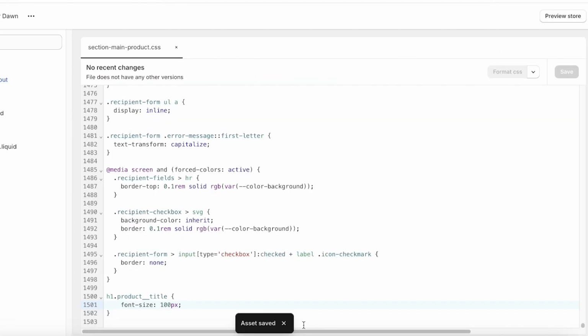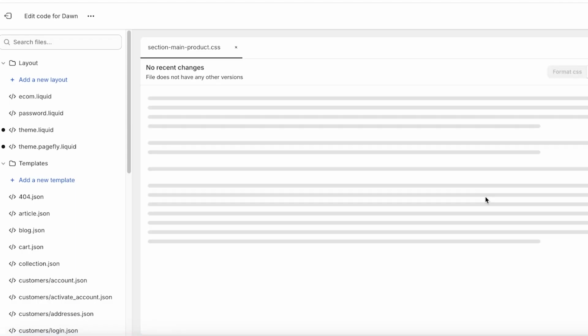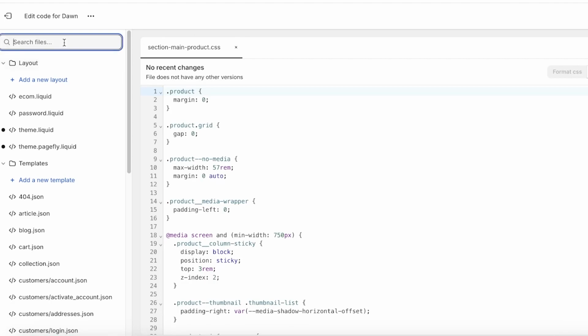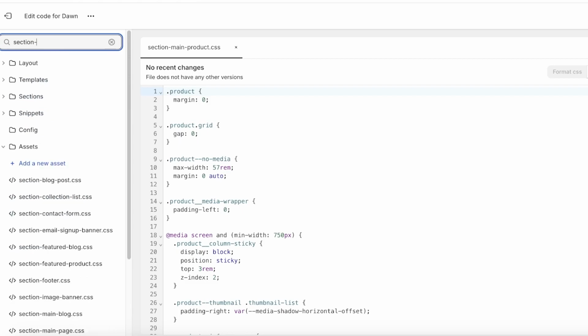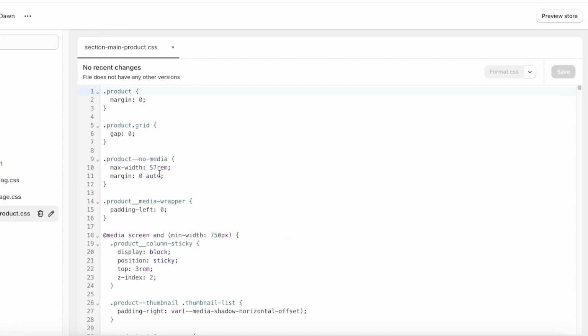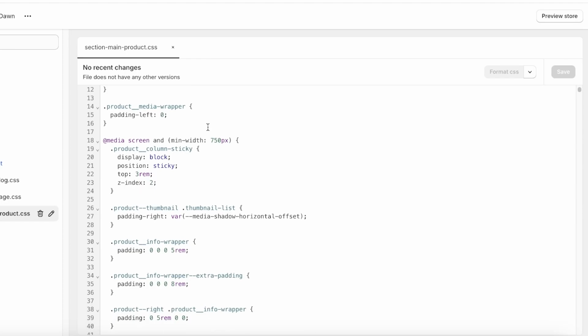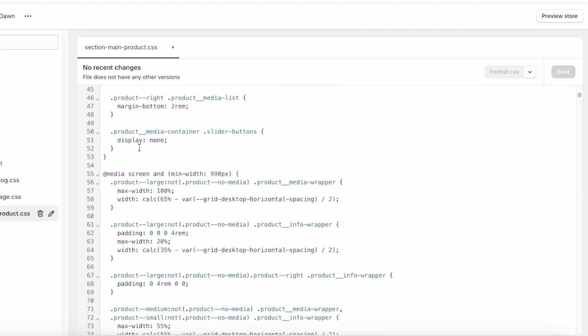And now once we have edited our text, the second thing that a lot of you guys might want to edit is the actual code for the images. So if you want to do that, you're going to go ahead and open your code and click on section-main-product. So go into that again. And then you will see your product media, product grid, and then your media wrapper. And then you have your column, wrapper, and then around in the 50th or 40th line, depending on your theme that you are using, you are going to find the maximum width of your particular images.